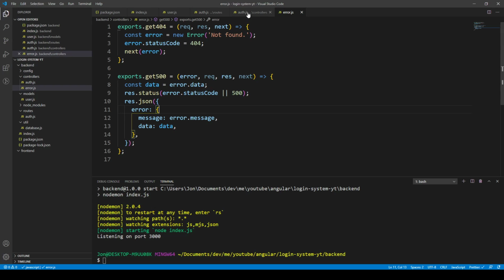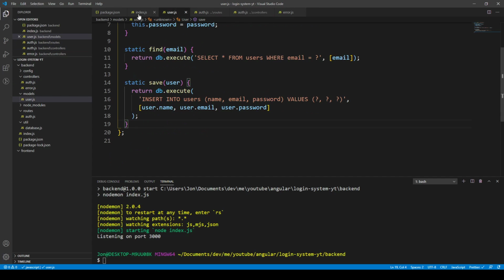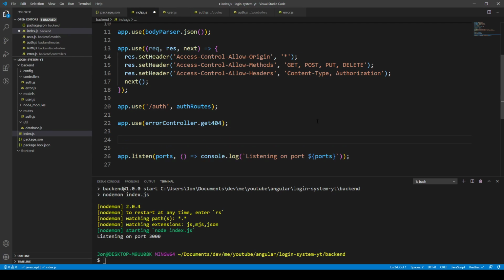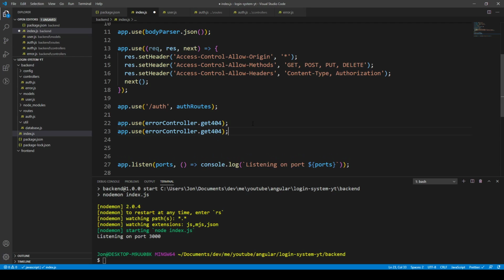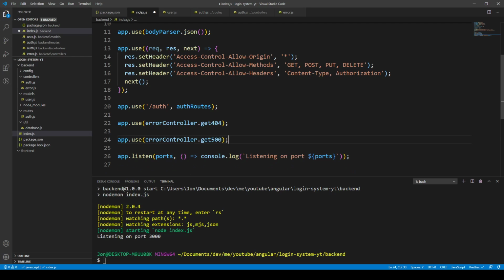return a 404, and then return the 404 message and data. Otherwise, let's say the route does exist, but the server's down, or there's some sort of error going there that we haven't assigned a particular status code to, then last case scenario is we're going to say that there's a server error. And to handle the server error, we can just do the same thing as we did here, but instead of a 404, we're going to get the 500. And that's how we can handle the errors that occur.